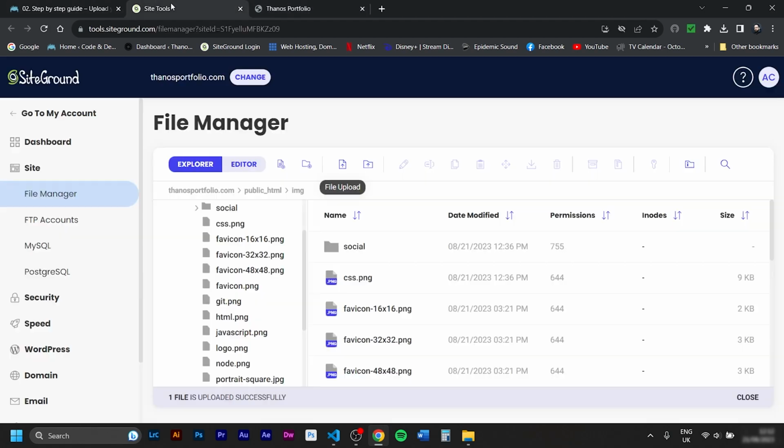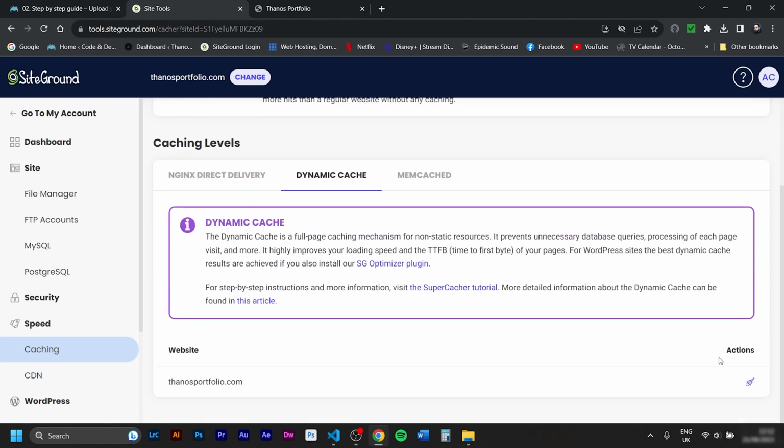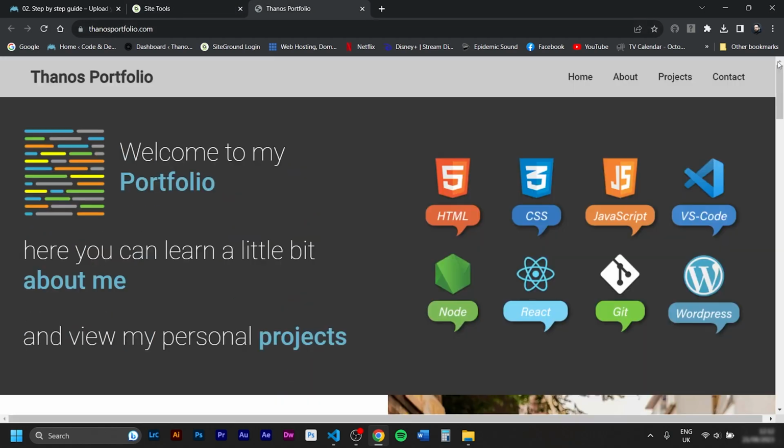The other thing we can do is go back to the server. If you go on Speed, you can see Caching right here. We go on Caching, on Dynamic Cache, and by pressing this button here that says Flush Cache, it means that we actually clear the cache of the server as well. So we press this, it says that it's successful, and we go back here. Let's close these ones and try to refresh again. Boom! Finally, we have our favicon showing perfectly, and we're pretty much done.